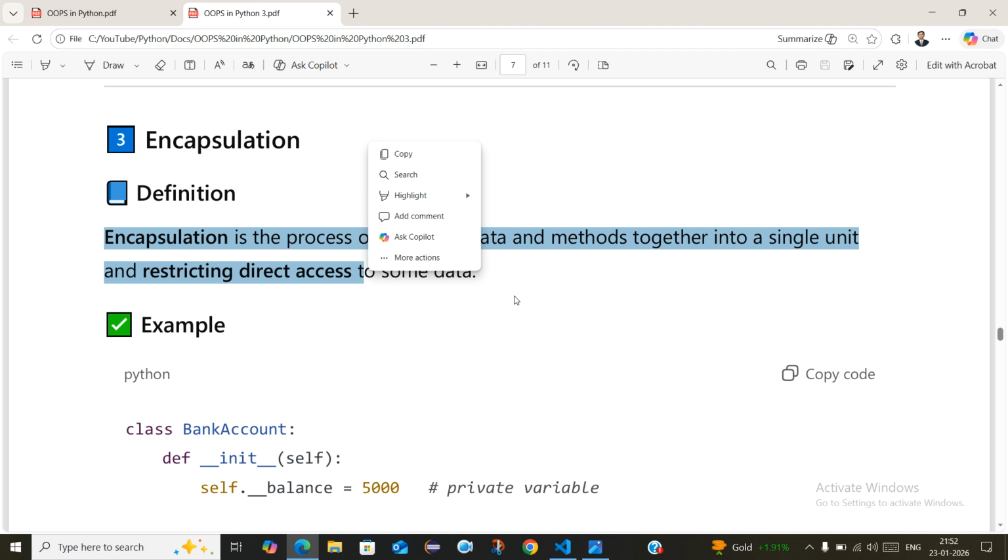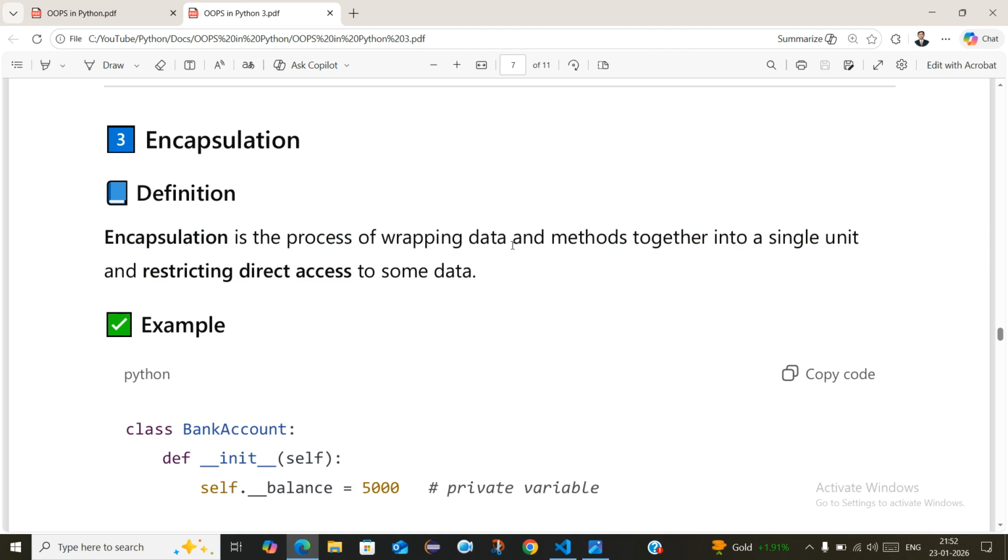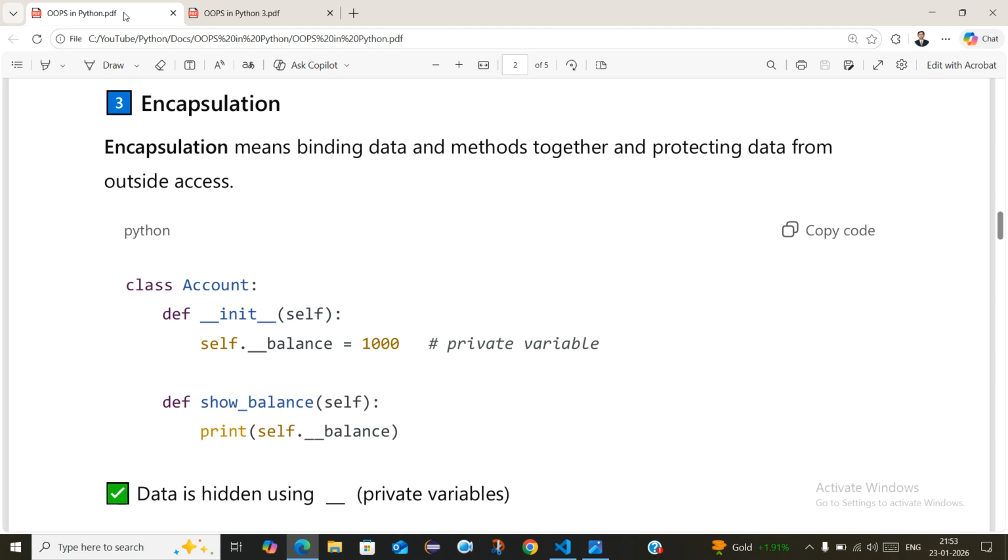Encapsulation is the process of wrapping the data and methods together into a single unit and restricting direct access to that data. So let's see the first example.